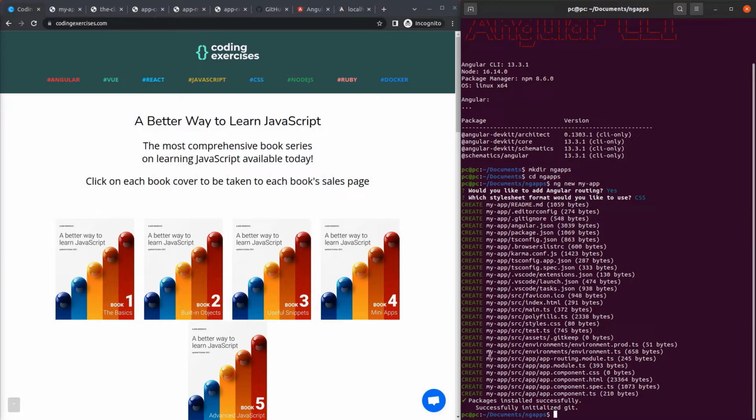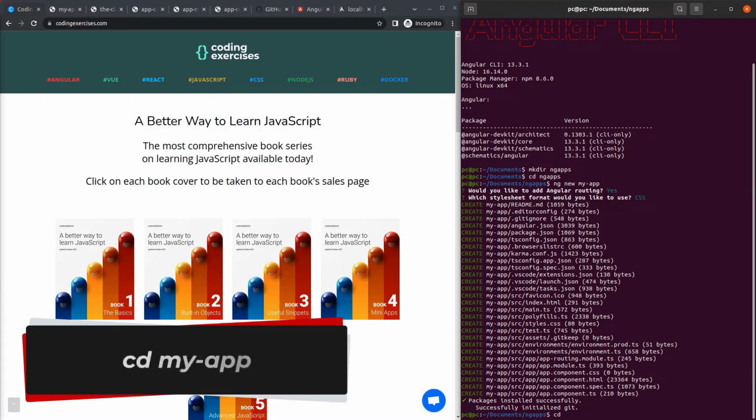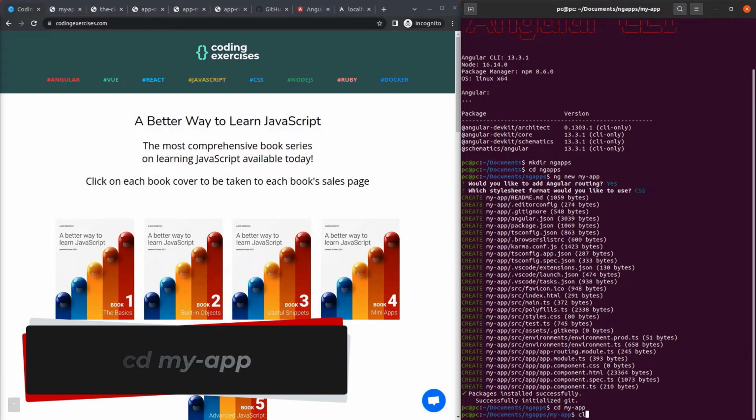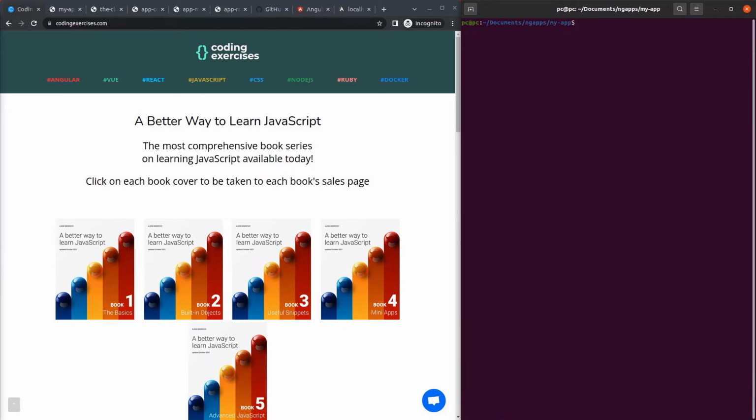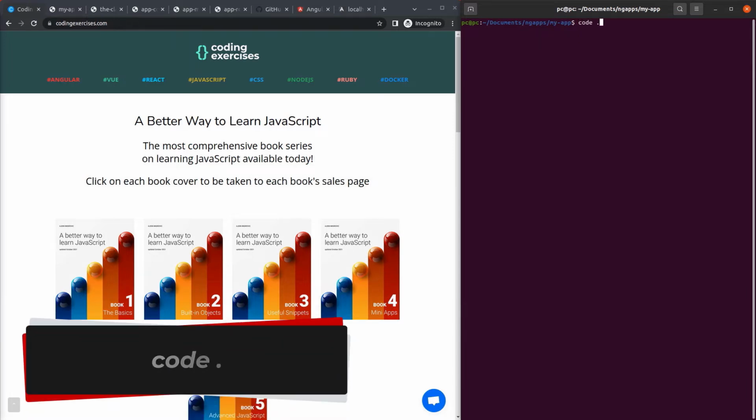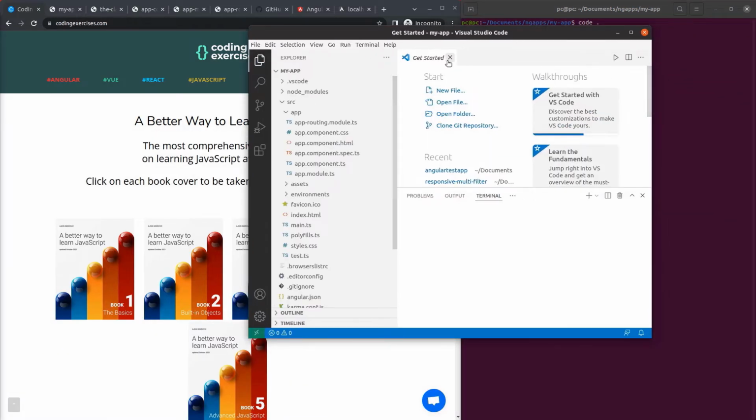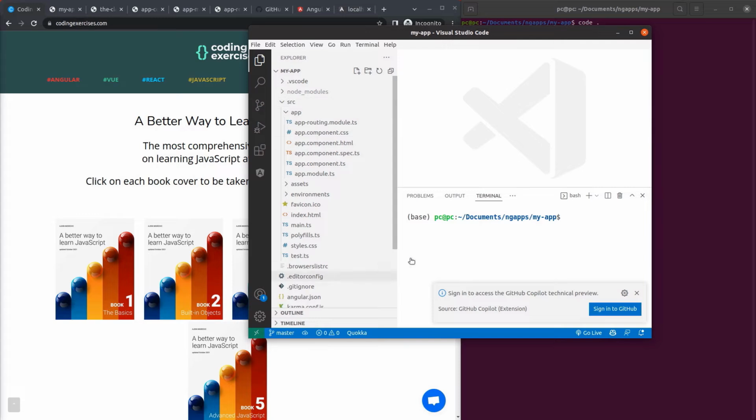So now that this is installed, let's build our boilerplate. Well, actually, we already built it. So now let's just have a look at it. To have a look at it, we need to do two things. First of all, we can look at code. So I'll need to cd into the folder. So I'll go cd my-app. Now let's clear the terminal here. So now I can type code dot, which will open the VS Code editor with the current folder and all its files.